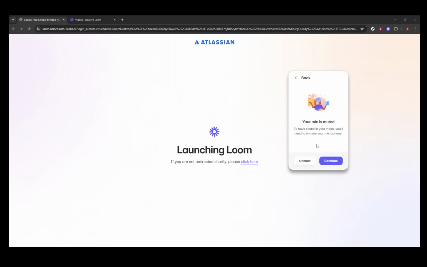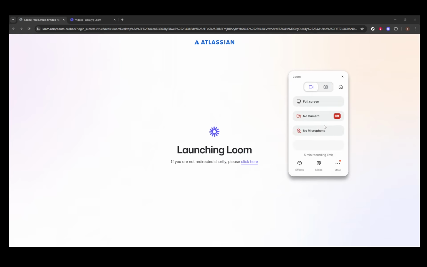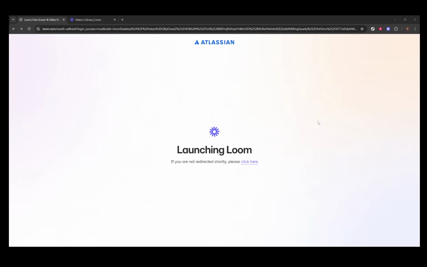Let's begin with the Loom desktop app, which is available on both Windows and Mac OS. When you're recording and find yourself needing to pause, you can easily do so by clicking the pause button in the recording toolbar. You might need to hover over the controls to reveal this button. The good news is that once you're ready to pick up where you left off, you just have to click the resume button to continue with your recording.